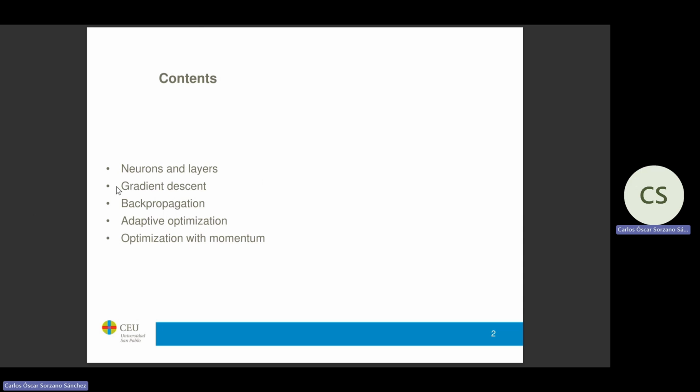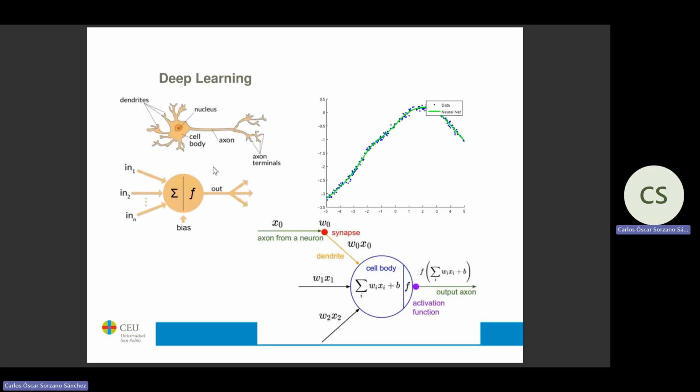Most of the work that is done with the neural networks is this gradient descent. And gradient descent in neural networks is called backpropagation. And then we will see a few more algorithms that are related. There are variants of gradient descent. Naturally, we already know them, but we will see how they are used in neural networks. Okay, so a neural network is nothing more than this.